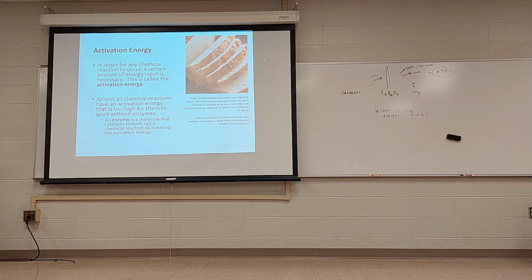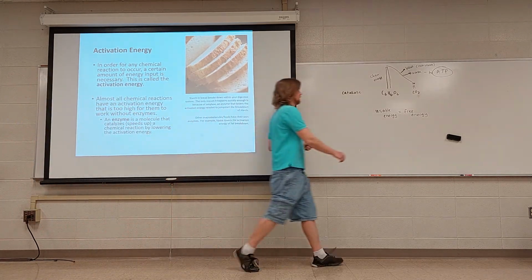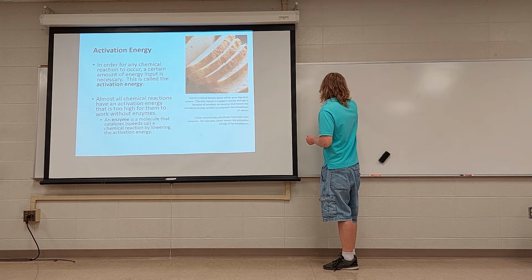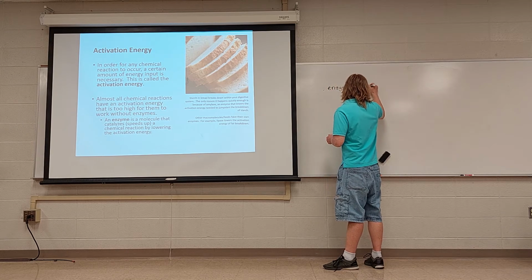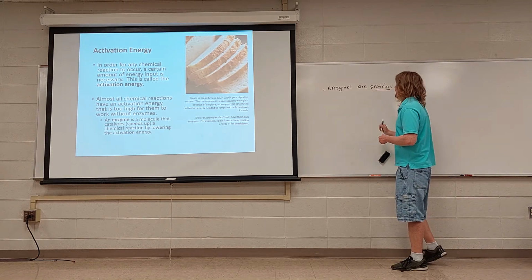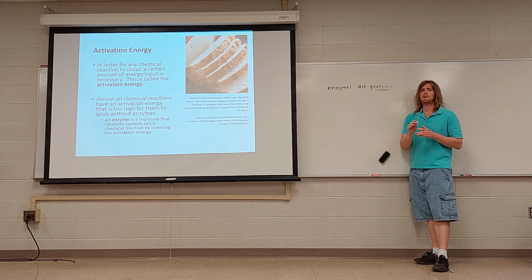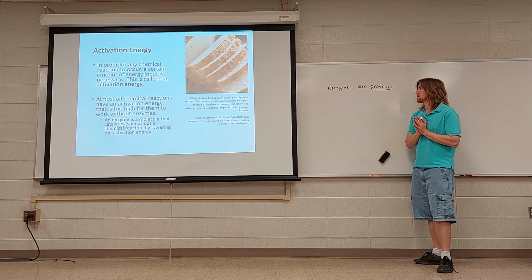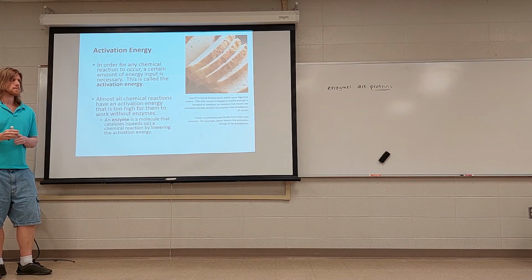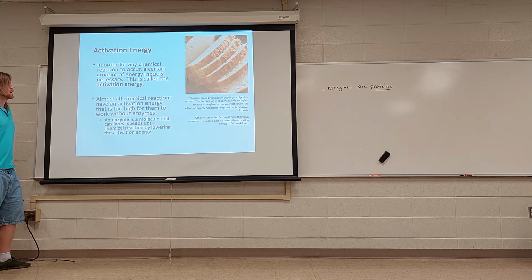Okay, enzymes. Enzymes, first of all, are a type of protein. If you remember back, proteins are one of those macromolecules. They're built from repeating chains of amino acids. Enzymes are involved in the chemical reactions in your body. In order for any chemical reaction to happen, there has to be a certain amount of energy input to get the process started. And the name of that is activation energy.